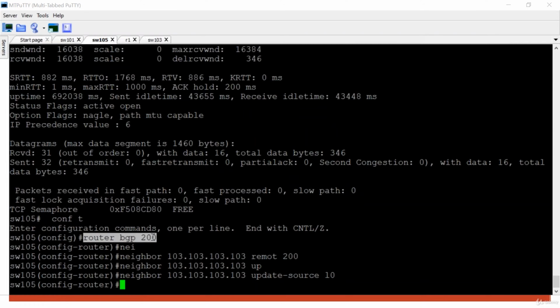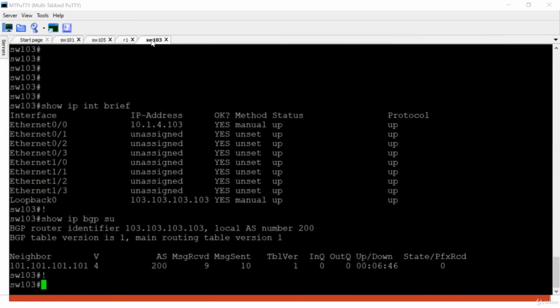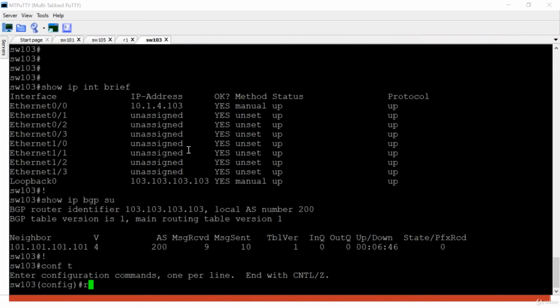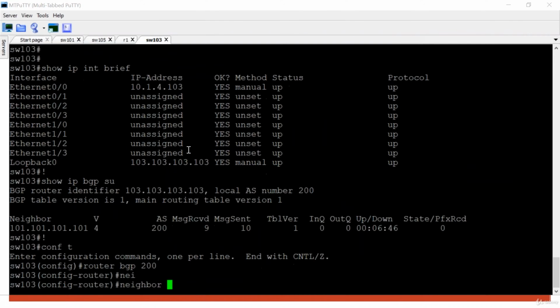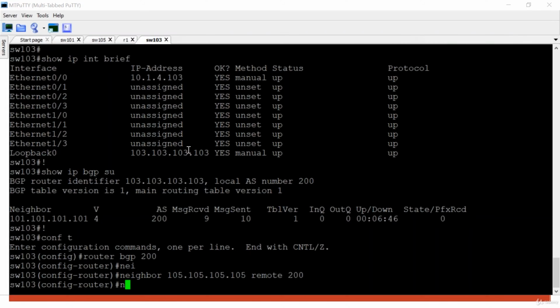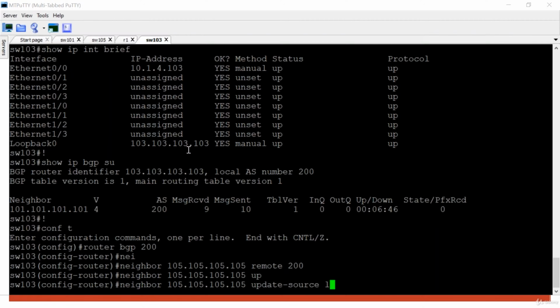Now again I will go to 103 and we can run the same command. Then we have the neighbor 105, and the remote AS is the same, and then the neighbor update source is loopback 0.